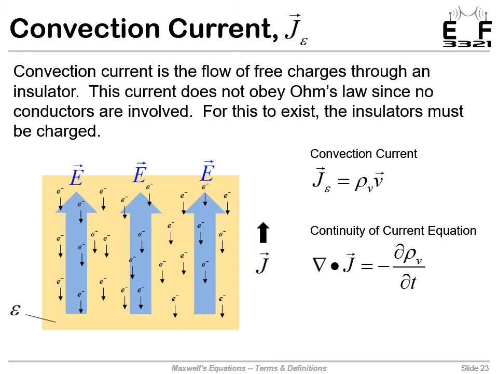Well, if we're looking at our current, and we seem to have a whole bunch of current coming from a particular point, there has to be some source of charge at that point to do that. And that's what the right-hand side of the equation is saying. This rho v is telling us the charge, and the partial derivative with respect to time is telling us this amount of charge is changing with respect to time. And so that either means we're adding charge or removing it. So let's pretend we're adding charge. Well, it makes sense then that there would be this outflow of current from that point where we're adding charge. So we have the continuity of current equation.